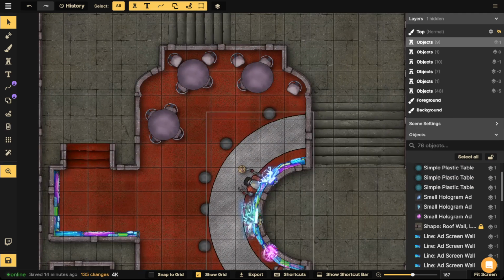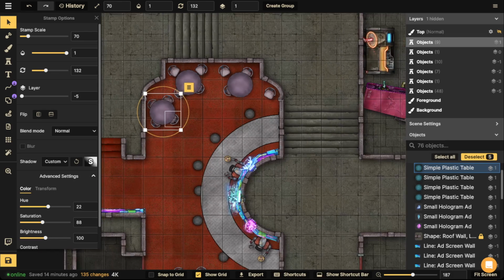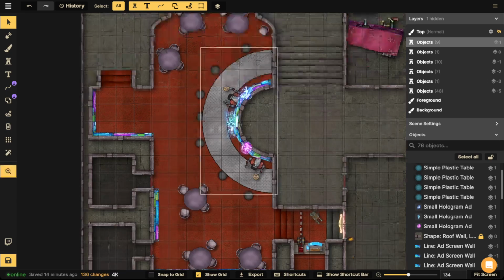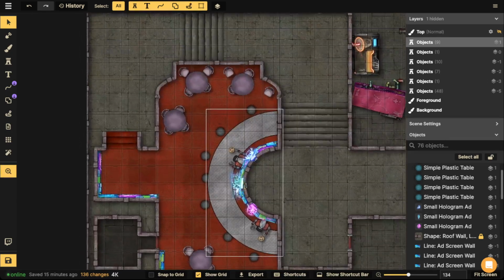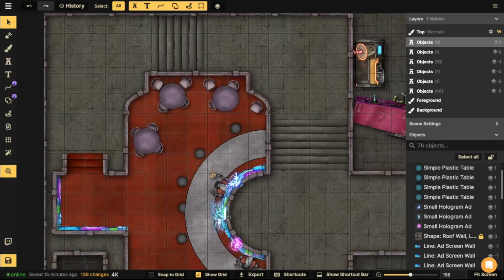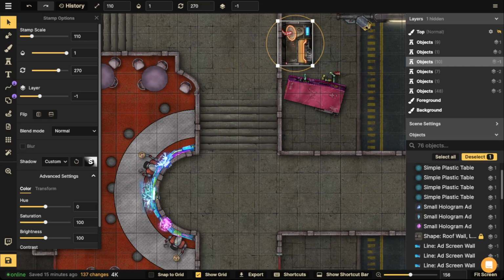Let's take another step back here. That one looks good. Let's move this one over to here. Can I fit multiple? Let me see here. We have 4. How many tables do we have? 1, 2, 3, 4, 5, 6. So 6 times 4. Oh yeah, no, that's still enough people. There's also going to be some booths at the top here. So I just want to make sure that you can fit a decent amount of people.